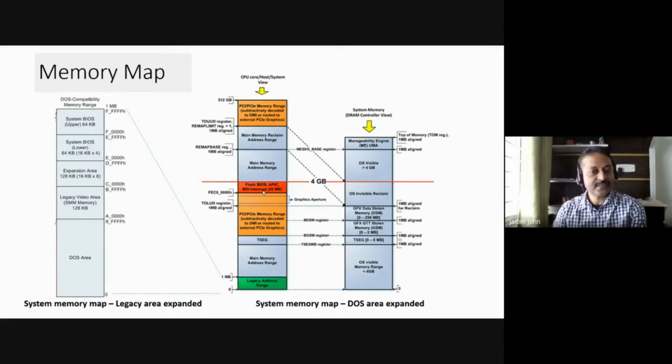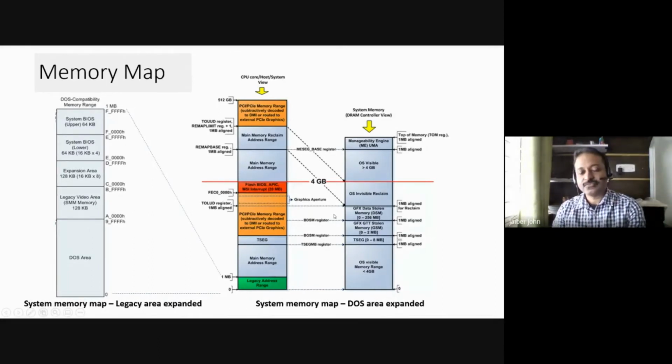These are all predefined by the architecture, and looking at this spec is very important if you're developing an OS or an RTOS. So on the left hand side, we see this 1 megabyte DOS region. A long time back, when DOS was the primary OS, we had a 20-bit addressing range, and that will enable us to access 1 megabyte. And within 1 megabyte, we have this kind of partitions. Now, the interesting thing is that this is still maintained. So theoretically, DOS can still run on even the latest processors because these memory partitions are still maintained.